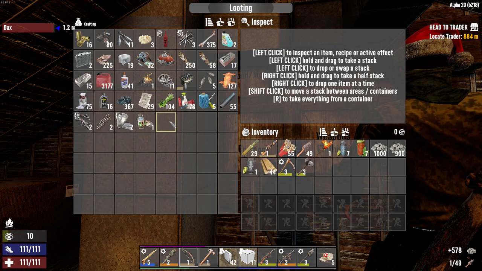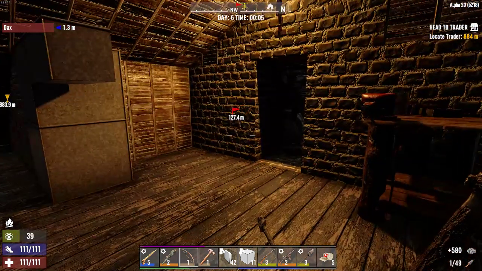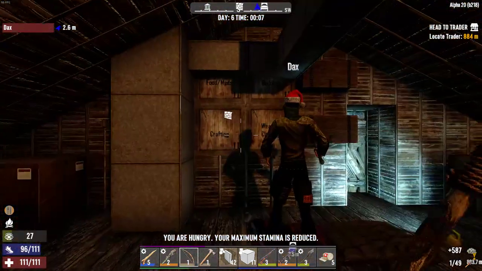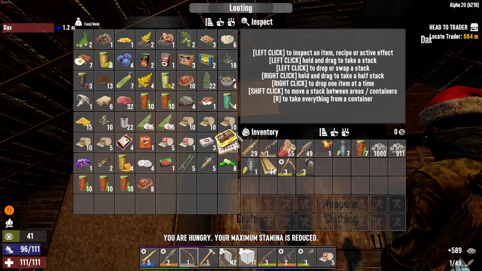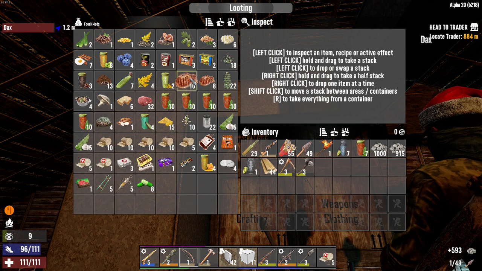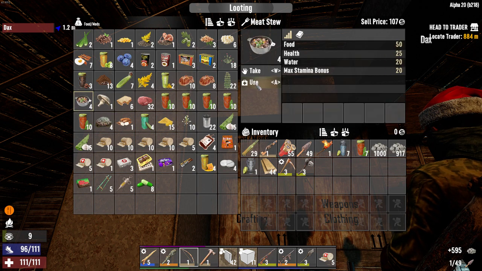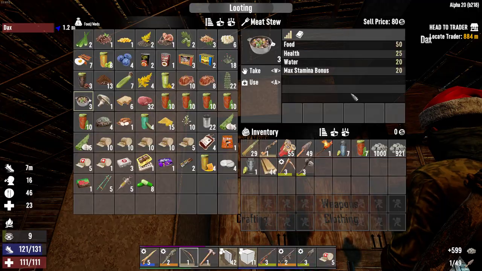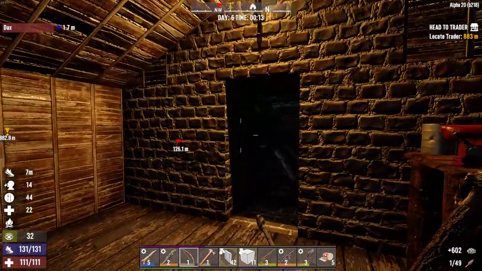Get a robotic drone. A robotic drone? Yeah, you can only unlock it with the schematic deck. Yeah, we're quite a ways from that deck. Not many meat stews left. We'll have to find more potatoes and corn at some point.